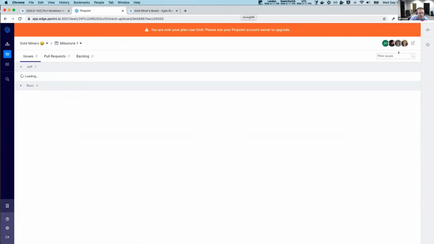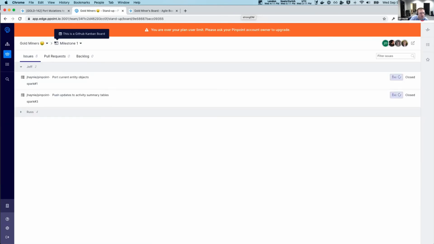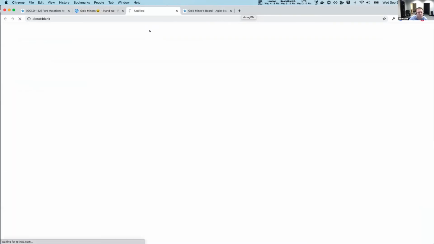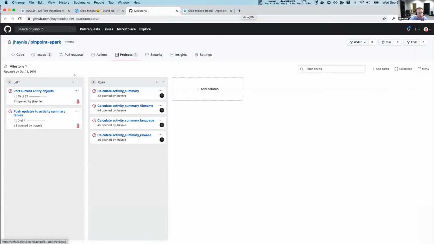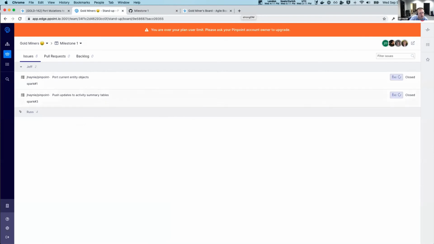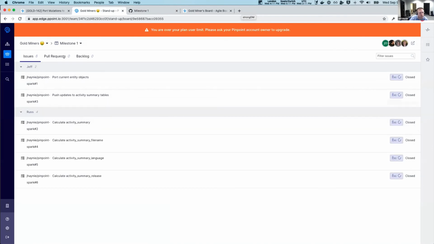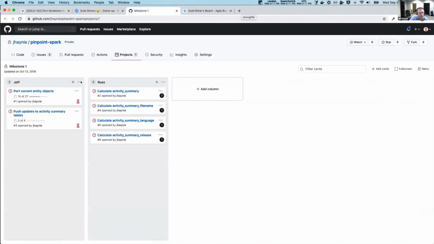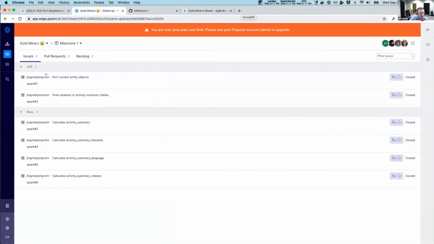Okay, so this is another one that's kind of cool because this is a GitHub board. If we click on this guy, you can see this is an actual GitHub issue, and this is a GitHub board. You can see the two columns, Jeff and Russ, because that's what we call them on this board. So that's kind of neat.